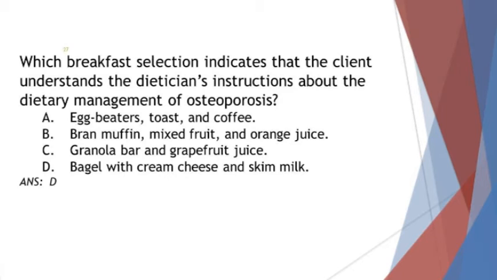Okay, so is that multi-logical? Well, how many concepts does the test taker need to know to answer that question? They would need to know what osteoporosis is. They would need to know what some recommendations are for someone that has osteoporosis. What kind of diet would they need? And then they would have to be able to figure out from the food choices which one would be the best as far as increasing calcium, and which ones would decrease calcium absorption. So it kind of shows you how to use that.